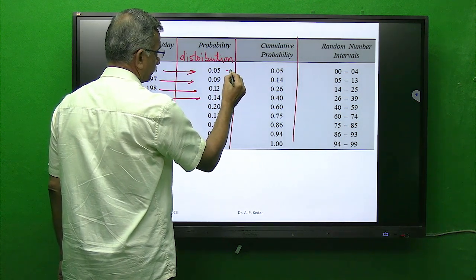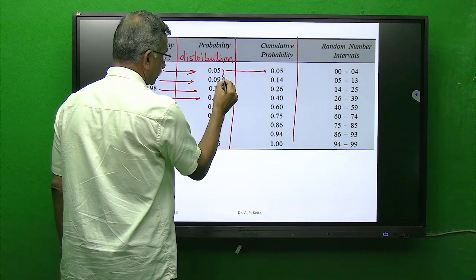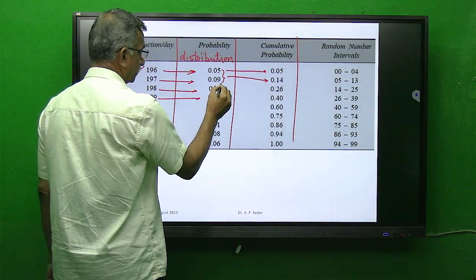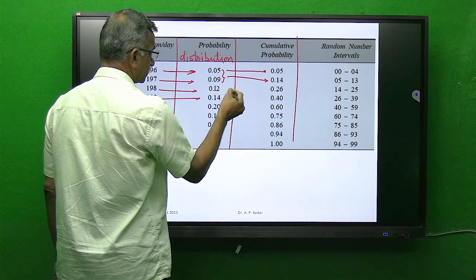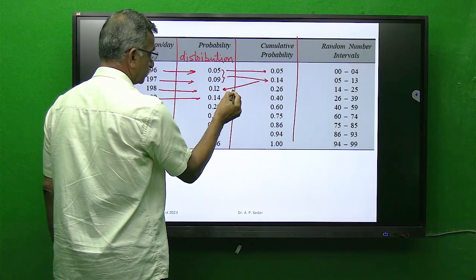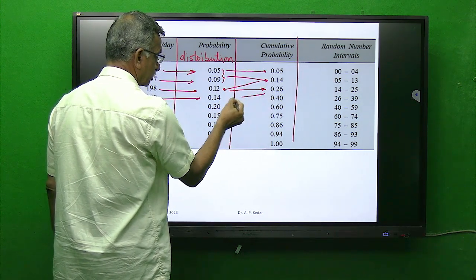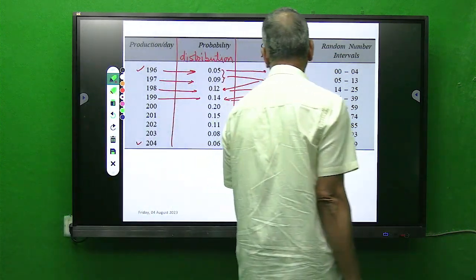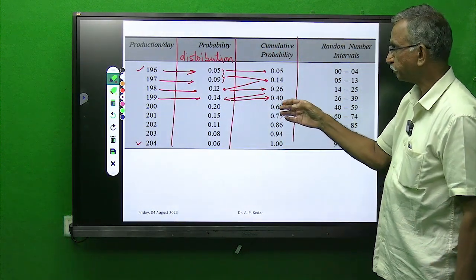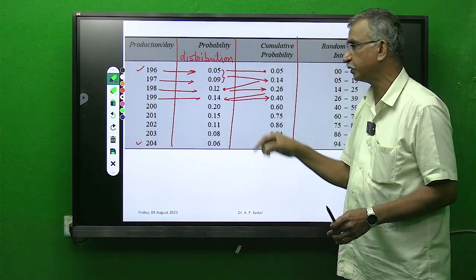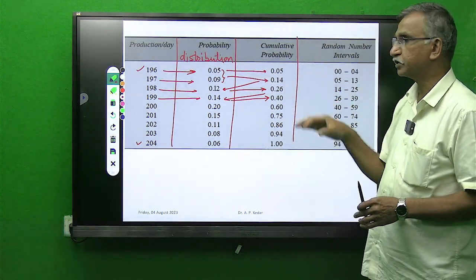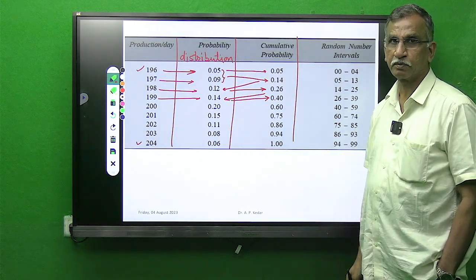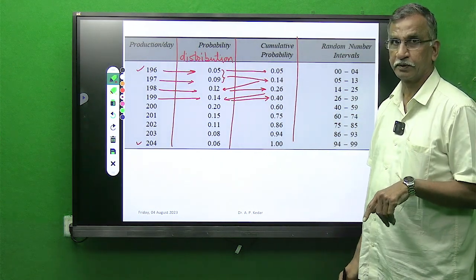First is the same; this is the cumulative. Then this cumulative plus this gives you this value, and this plus this gives you this value. That mechanism we know: adding the previous probability to the existing cumulative probability.